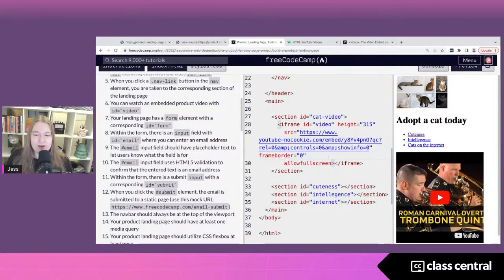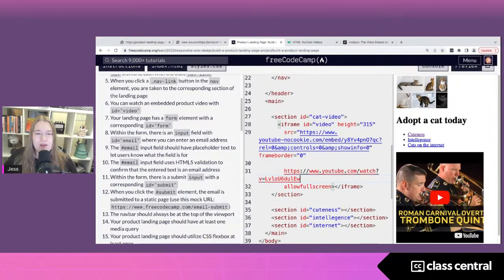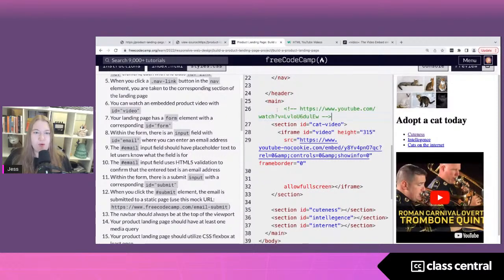Let's take a look at what two things we were doing and why this maybe didn't work. So I think what's going on here is, and let's talk a little bit about URLs. Let's talk about web addresses for a second, because this web address looks like a special kind of web address. This one, let me make you a comment. Can I make you a comment? There we are. Everything's fine.